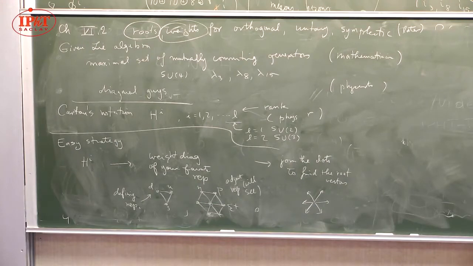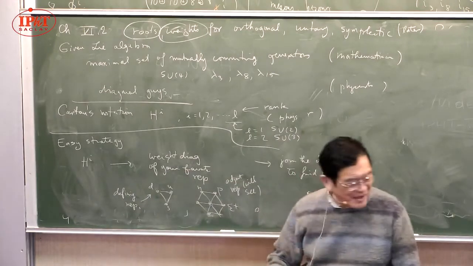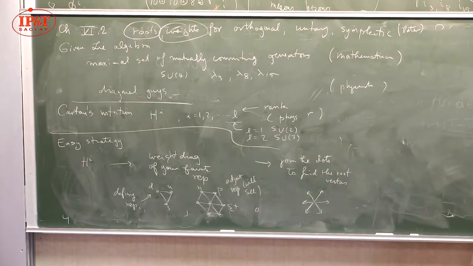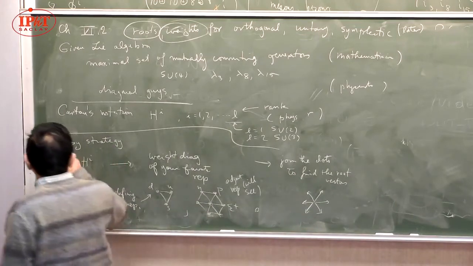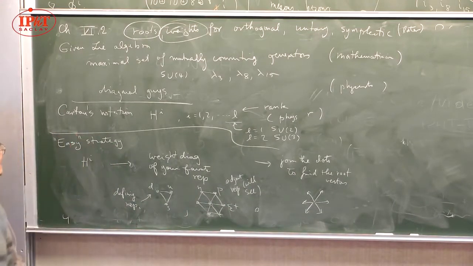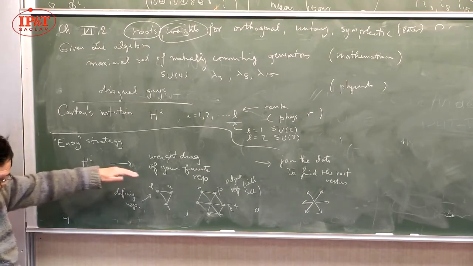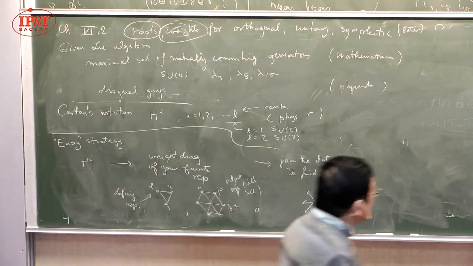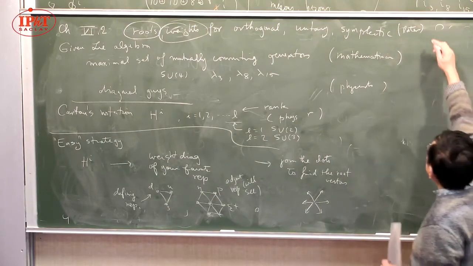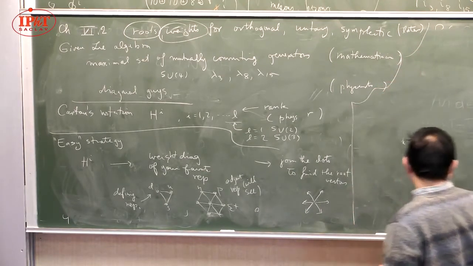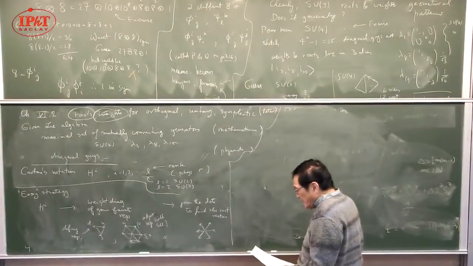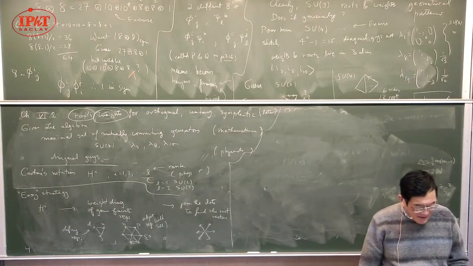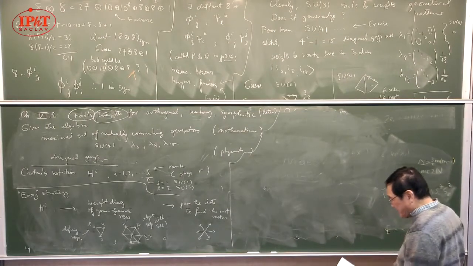Okay. Now I'm going to do this strategy that I call the easy strategy. When I wrote my book, I looked at some other books on group theory, and it seems very mysterious and complicated. And so I wanted to make clear that it's actually quite easy. You do this, okay? And certainly, when I was a student, I was quite confused. As I said, Coleman told me to spend the summer studying SU3, but now I realize SU3, I don't need the whole summer. One could do it in the afternoon.